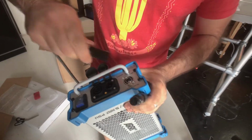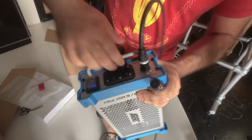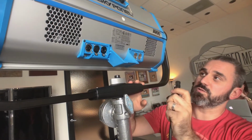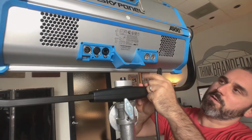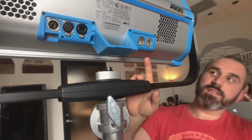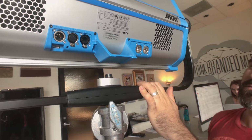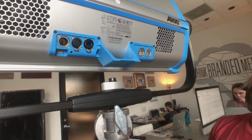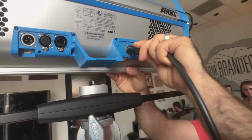This looks like it's the power out. So we're gonna plug this in here. This is where you do the firmware stuff, which is really crazy to see on an actual light. So yeah, you have two powers, one for a battery if you wanted to do that. And I know the model smaller than this, they suggest you could do that easier with battery power. You need a lot of battery power to keep this big one going.